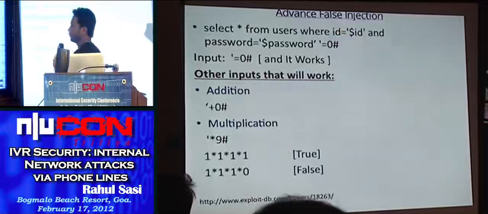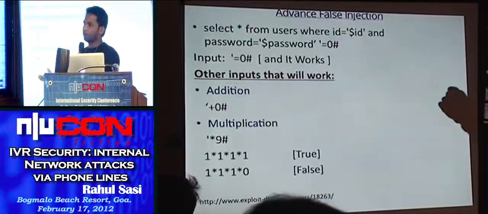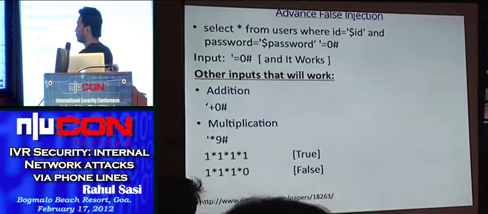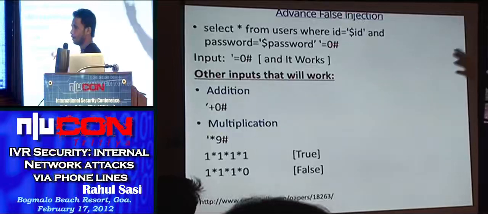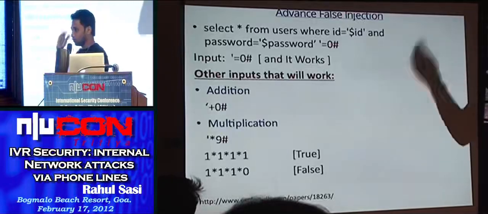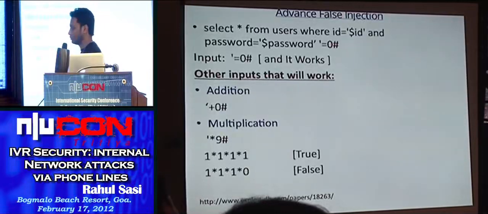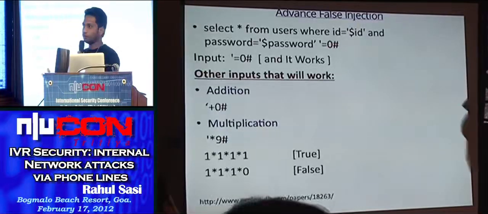And then there is advanced false injection. This concept was dropped by a guy in Exploit. A paper was dropped in Exploit two months back, and this concept was used by the Nullcon HackIM last web challenge. So many thanks to Amol for putting this concept into the CTF, and Anil was the one who guided me to this particular paper.